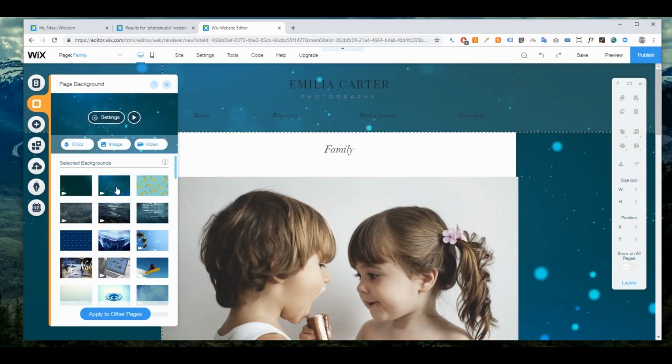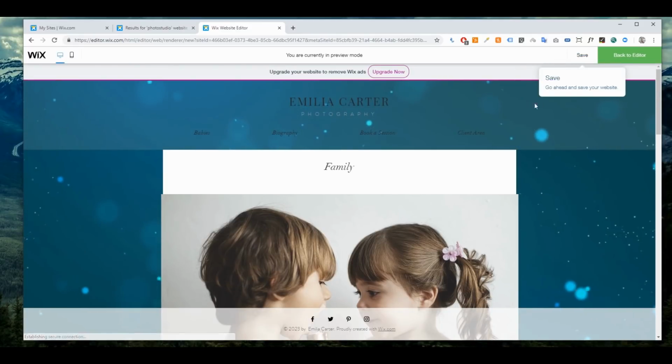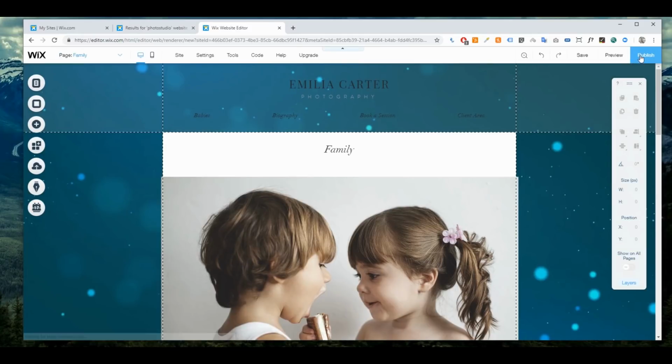If you choose background as a video, yeah, it's added, but obviously you can only see it in the preview. And actually it's very important. Here you have 3 buttons, which is save, preview, and publish, and they speak for themselves. So save is to save your progress, preview is to see how it will work on the ready website before you publish it, and publish is obviously publish. That's where all the people will see it.